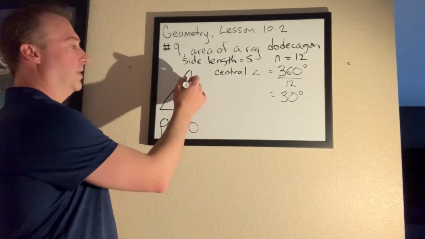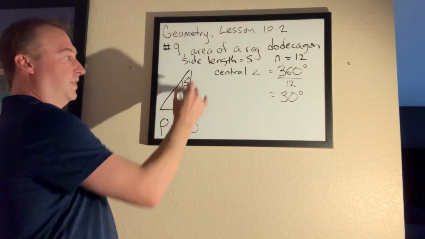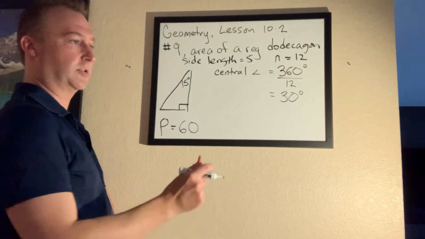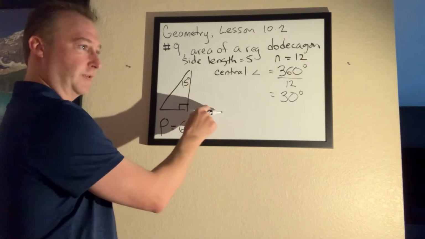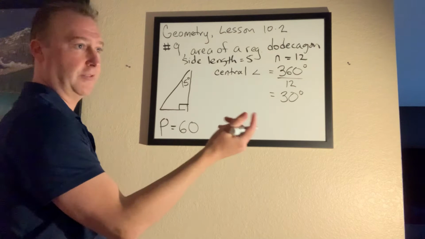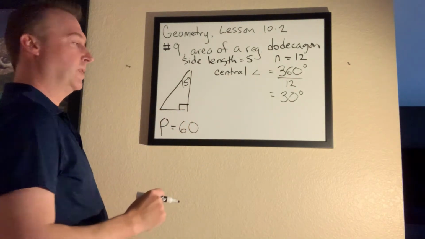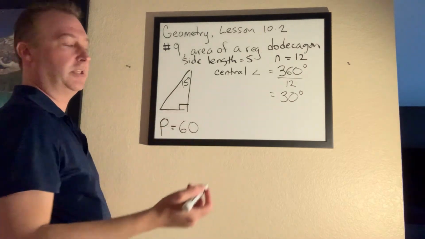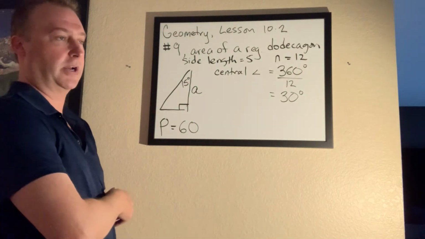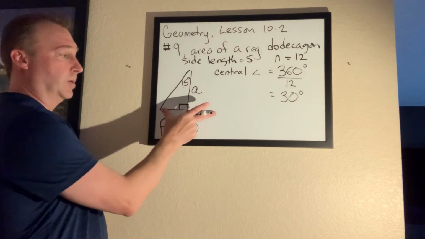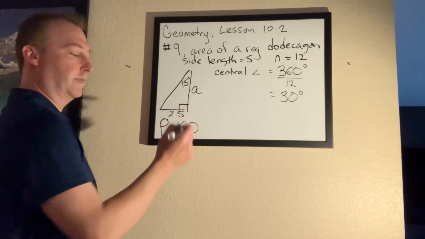Remember that if the central angle was 30, this angle here is 15 degrees. I hope that makes sense, because the central angle is from segment to segment going vertex to vertex. This will just be half that. This angle here will be half that 30, so that's 15. This is 90. This would be 75, but you're not going to need that. Remember, this is your apothem, and that's the thing you're trying to find. Now, if the whole side length was 5, then this guy here is 2.5.